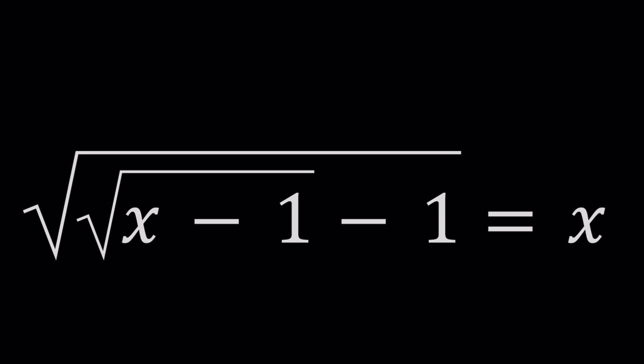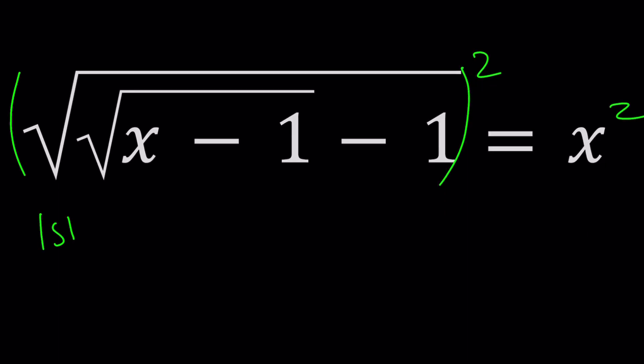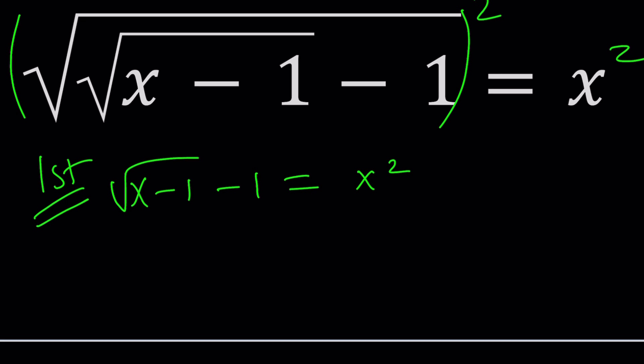We have this radical equation and what is typical about radical equations. We square both sides, right? Obviously we do want to get rid of radicals. So let's go ahead and do that first as our first method. First method, square both sides. The outer square root is going to disappear and we're going to end up with something like this. And you want to square both sides again, but you don't want to do it like this because that will give you more radicals.